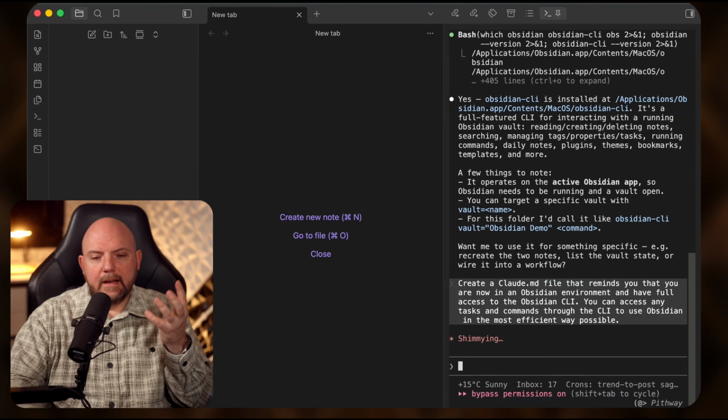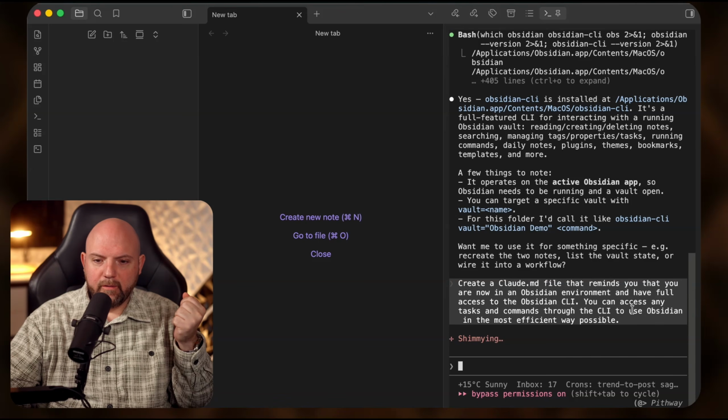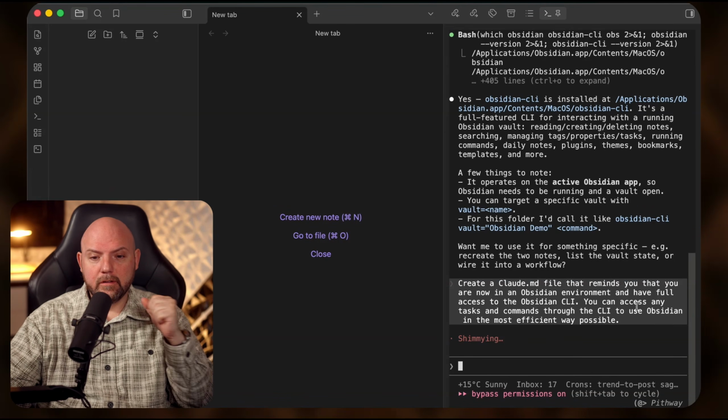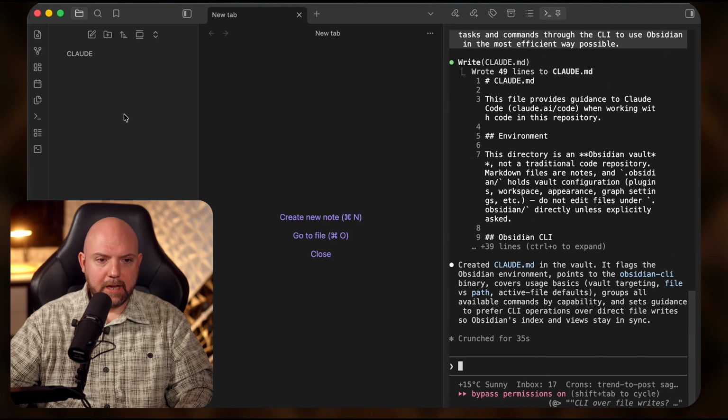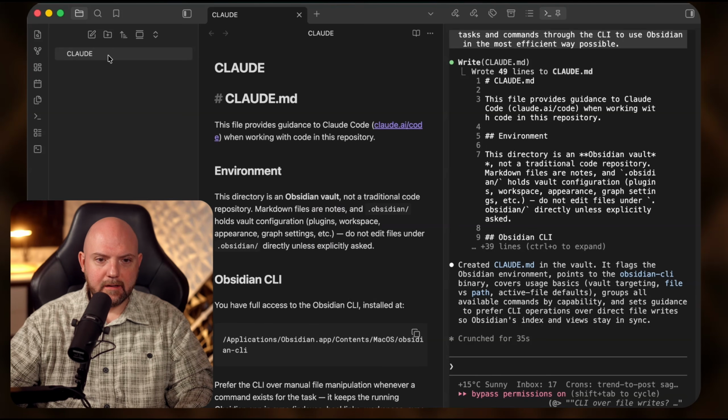So obviously I just said something random, not very well said. The beautiful thing about AI is it will now create a Claude.md file that's more helpful to AI than whatever I said here. So let Claude make it. You see, it said it created it. It created this file here. We can open up the Claude.md file and there we go.